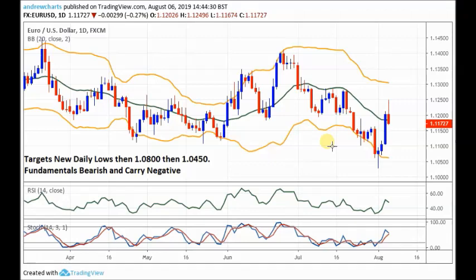Then you can look to re-enter. The re-entry on this one is very simple. With the 20-day moving average, when we're really bearish we normally look for it to hold rallies, or if price gets through, for it to fail. It gets through and it fails and comes back through the 20-day moving average. So basically, we're back in 10 points higher than where we took ourselves out when we took our near enough 200 pips profit. I think it's a good thing to do, because you don't know if price is going to run on or not. No one knows what's going to happen next.